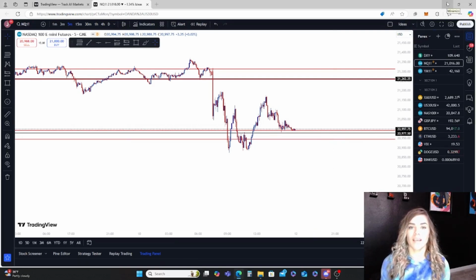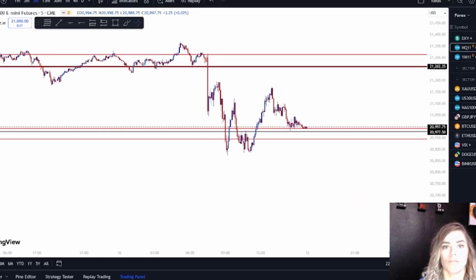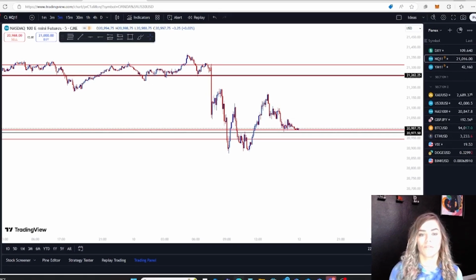So with that being said, that wraps up top-down analysis. I really hope this helps you identify those key levels. So go get on the chart, find you a symbol, mark something up, practice, practice, practice. Try to get this done before market opens or the session that you're going to trade. Be prepared beforehand. Don't come on here last minute trying to mark things up. Make sure you're always ahead of the game. If you fail to plan, you plan to fail.